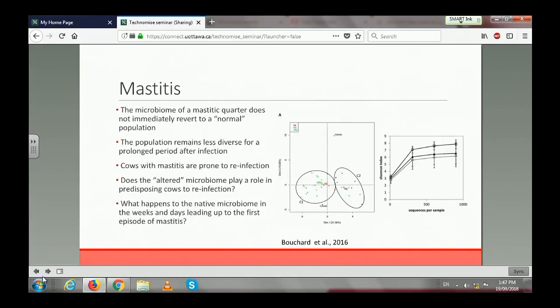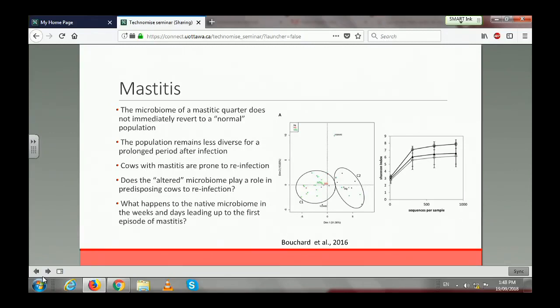The other thing about mastitis is that once a cow has mastitis in one quarter, the microbiome of that quarter doesn't seem to ever return to normal levels. There's limited data on this. It's one study with, I think, 10 in each group. But the mastitic group, represented by the red dots, and the healthy quarters, represented by the black dots, have very different populations. And you'll see that it actually has to do with diversity. So if a quarter has had mastitis, that quarter doesn't return to the microbiome diversity that you see in a healthy quarter. And if you've ever had mastitis in a quarter, there's a really good chance you're going to get mastitis in that quarter again.